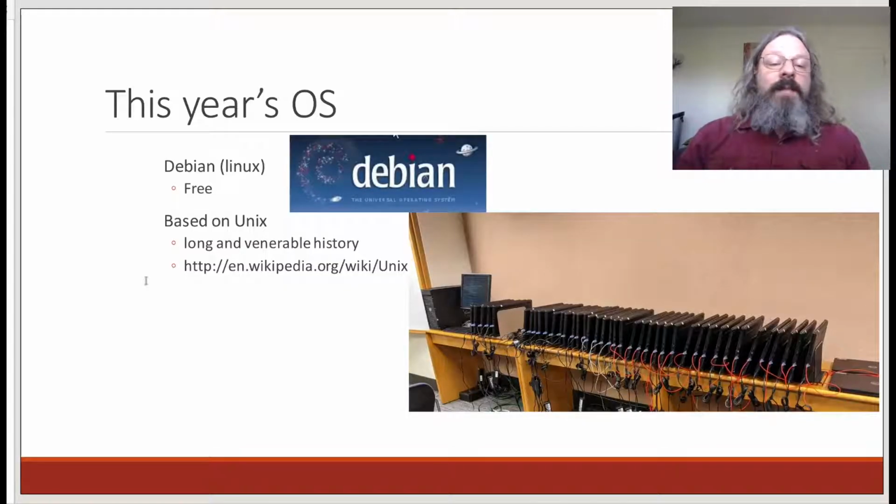Every year she starts off by saying that the Linux we use is the Debian distribution. It's completely free if you would like to get it and use it for yourself. It's based on Unix, which has a long and venerable history. You can read about it on Wikipedia or any other place.